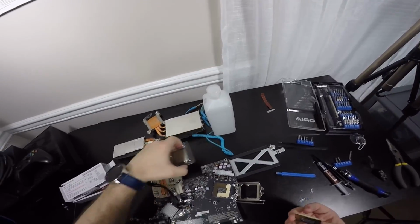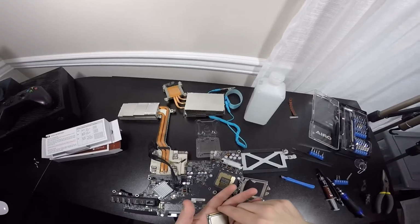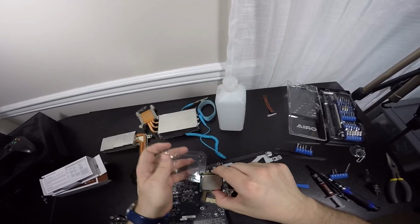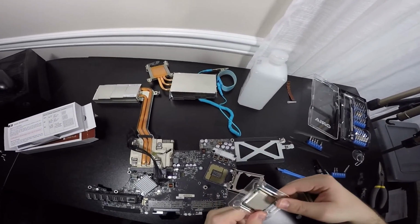So now we're going to open up this thing here, which is the i7-2600S, but we're going to place the i5, and I'm going to make sure Intel Core i5-2500S in here so that I'm not going to screw anything up here.